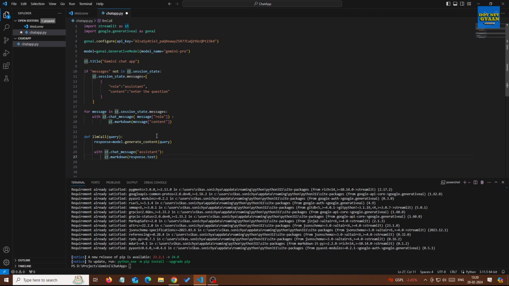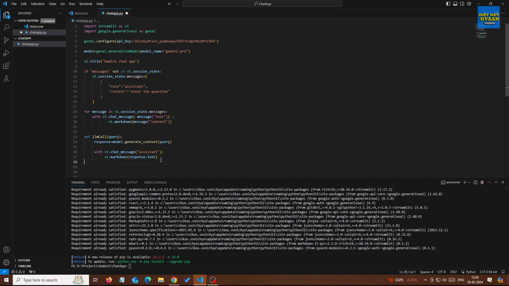Now we will show the user prompt also. Whatever the user has entered into the chat window, I will also store that query in a session state variable, as well as store this output in the session state variable.